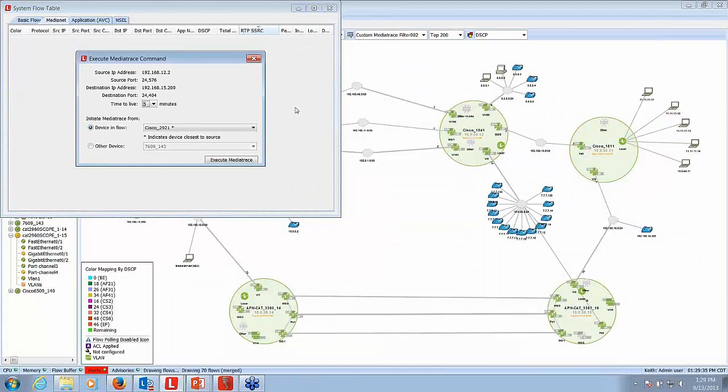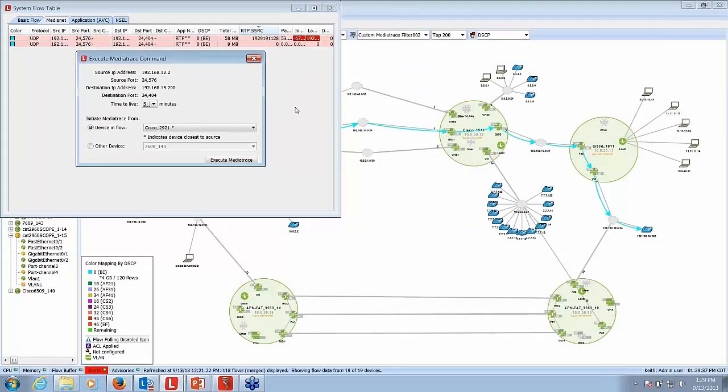And this, once again, is power that Cisco has embedded into the routers and switches today: my ability to go out and execute Mediatrace. So I'm actually configuring one of the routers or switches in the path to monitor this particular voice or video stream. So as you can see, we can establish Mediatrace and monitor performance through the network.